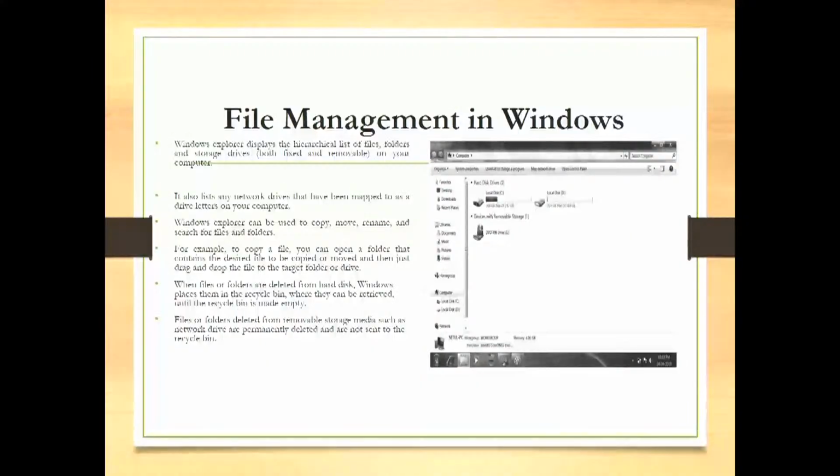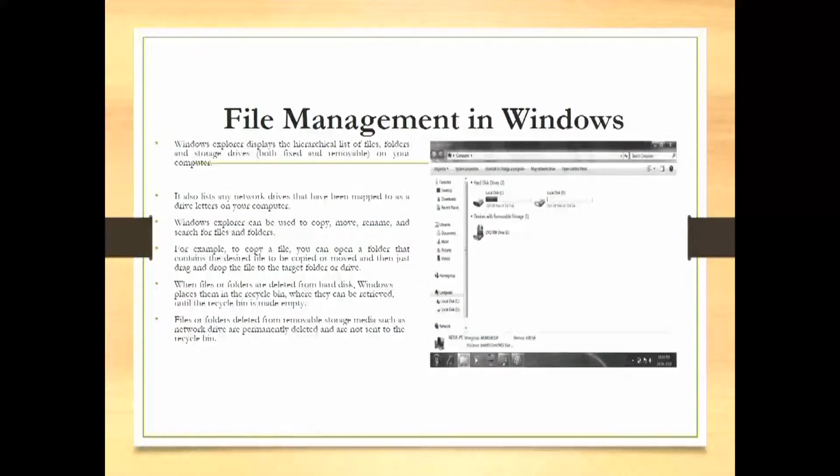So here we can manage our files also. One more facility available in Windows 7 is file management. As I told you, all the system software or system files are kept inside C drive. That is why many times experts will tell us not to keep any simple documents which you work with in day-to-day life inside C drive, because otherwise your system files can get corrupted. One more good practice I would suggest is do not overburden your desktop, because the desktop is majorly tied to C drive. If you overburden your desktop, your C drive gets slow, so system files get slowed down and automatically your system gets slowed down.